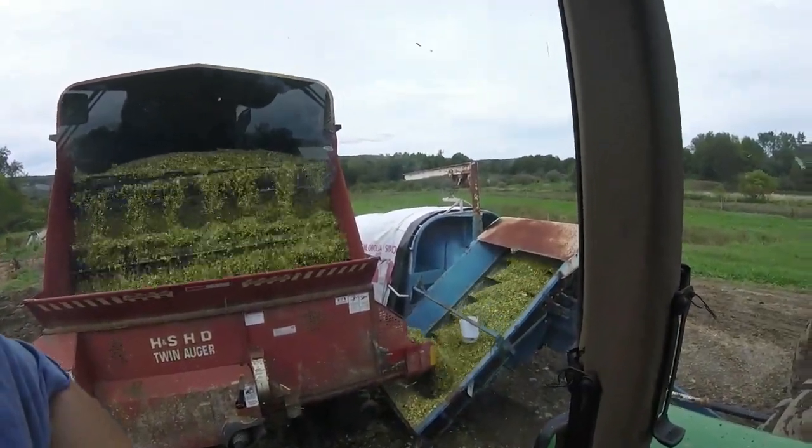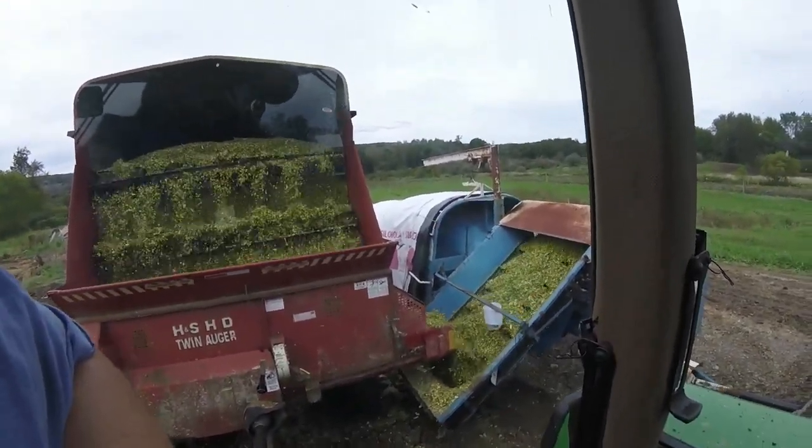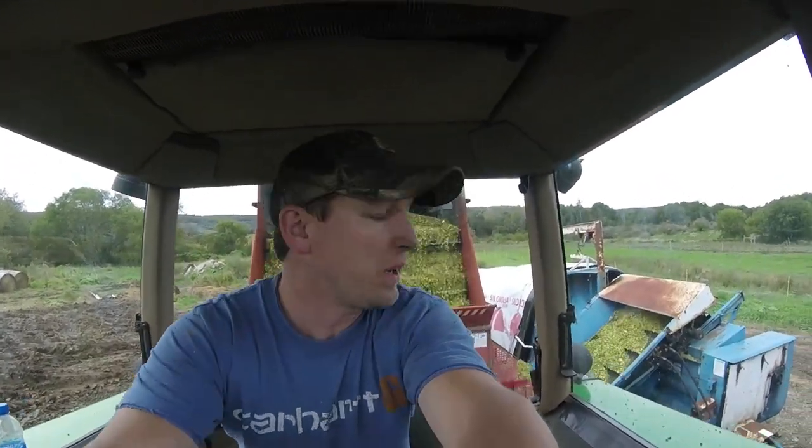Bagger goes forward. Really happy with the corn. Like I said earlier, this is a Pioneer P0144. I have to keep an eye on this 4040. If you're not careful, it will tend to turn left. Steering's kind of loose on it, and so you gotta keep an eye on that tire too. So every now and then I gotta jump out and make sure it's going straight. Otherwise your bag will go, it won't be that nice straight bag.